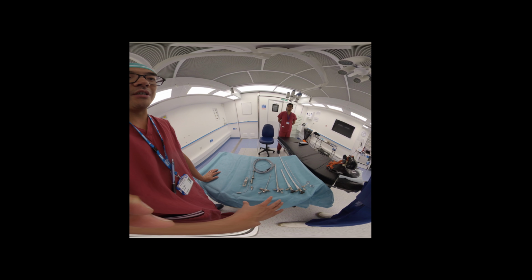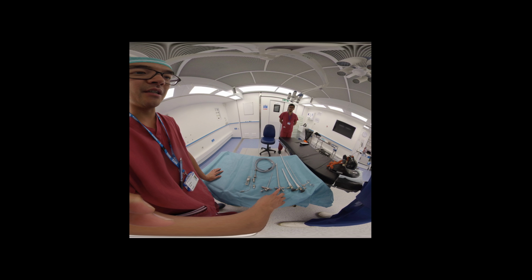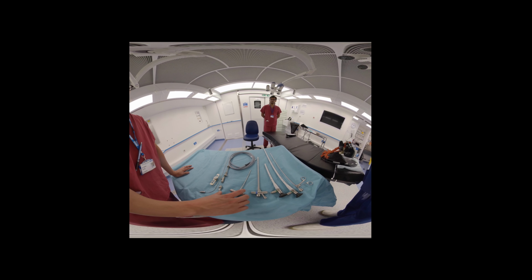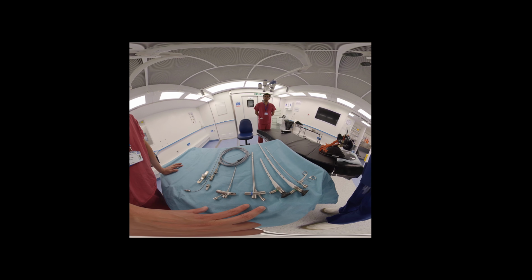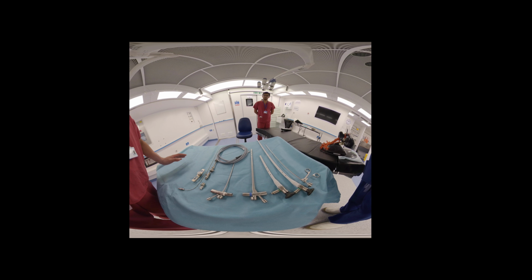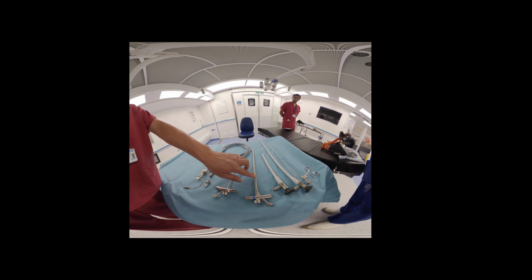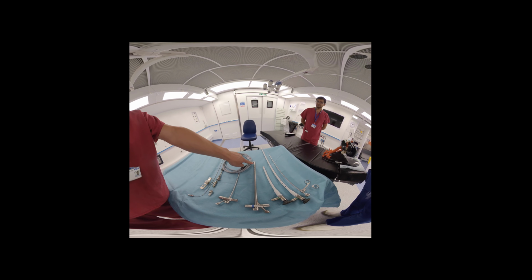Based on the size of the child, you need to size out what bronchoscope you need. So this is a size 6, which has an internal diameter of 7.5. You can find those on the store's bronchoscope chart online, and we suggest you do that if you do have to do this in an emergency. So these are the different bronchoscopes. You can see they have different widths, so the internal diameter, as well as lengths.